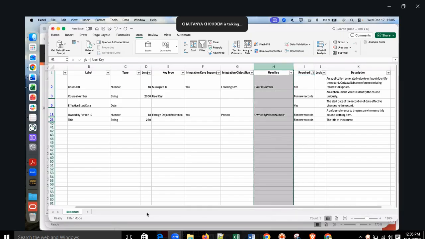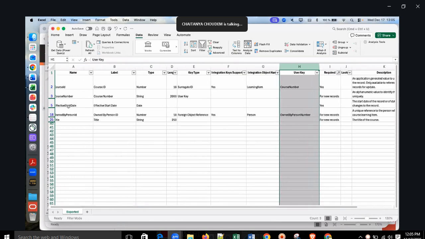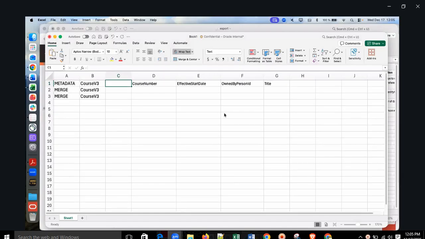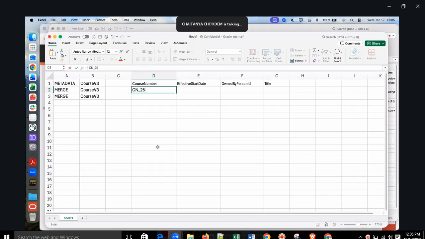So instead of course ID, you can use course number. And course number is a field that is anyway mandatory by itself that we already have in the file because this is also required for the new record. So you can remove the course ID because course number you already have. And in course number is where you can have those different custom numbers like we saw in the case of REST API also. This is, let's say, with some particular naming convention like this. Right, and for a next course, the course number will be different because this is a different course.